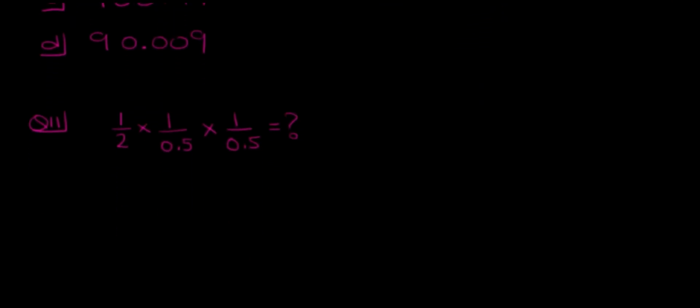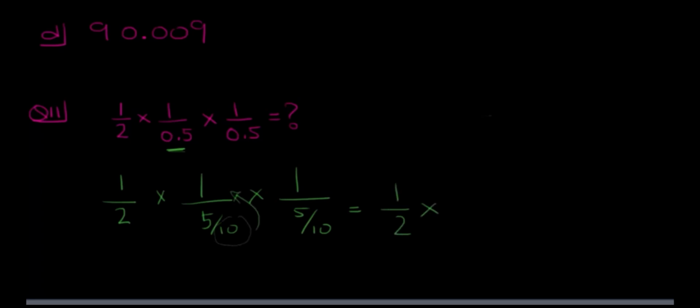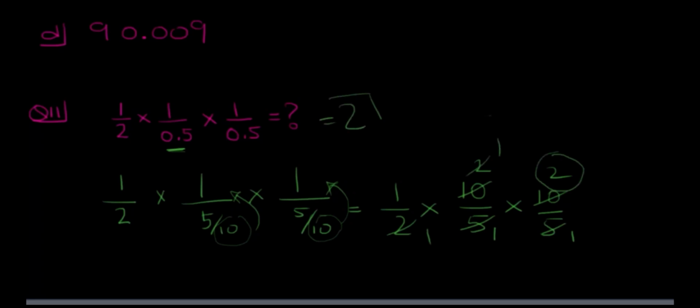Let's take a look at the next question. Question number 11. 1 over 2 over 0.5. Again, a weird situation because I've got a decimal and I'm looking to change that into a fraction. 0.5 is 5 over 10, so I'd rewrite it as 1 over 5 over 10. Remember, the denominator of the denominator goes back into the numerator. So a half stays the way it is. The 10 goes back up, so I have 10 over 5. 5 times 1 is 5, 5 times 2 is 10. 2 times 1, 2. I'm left with only a 2. So the solution is 2.